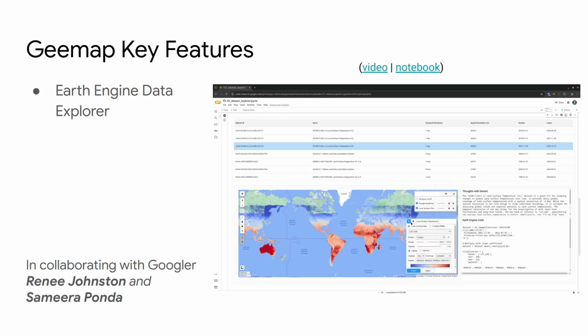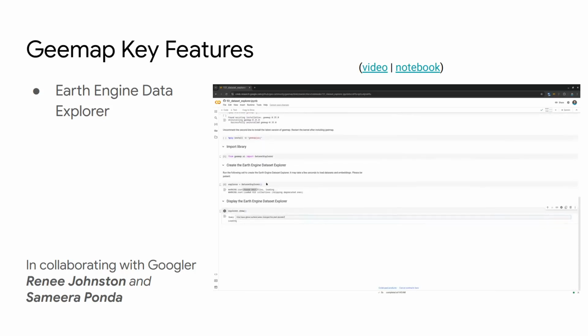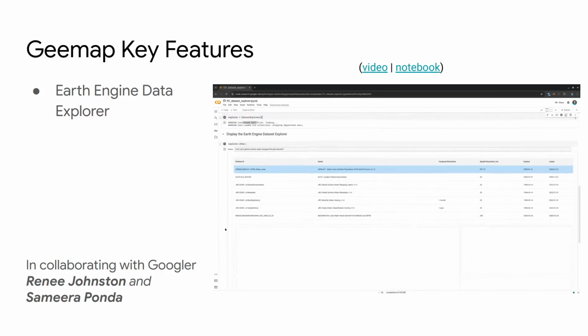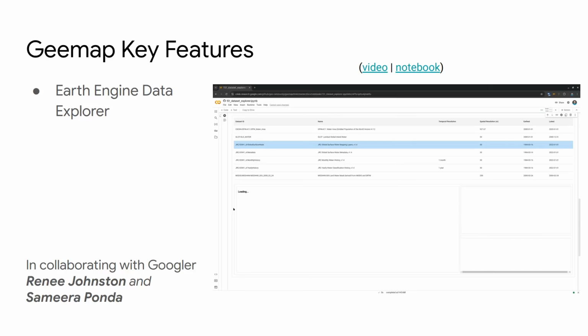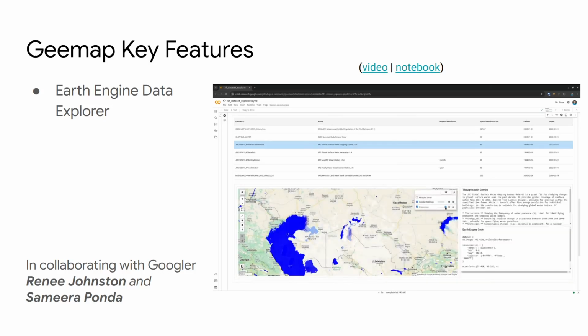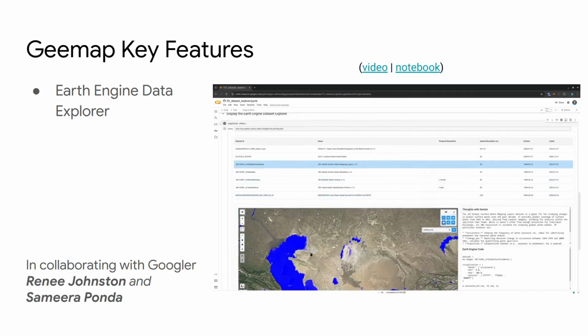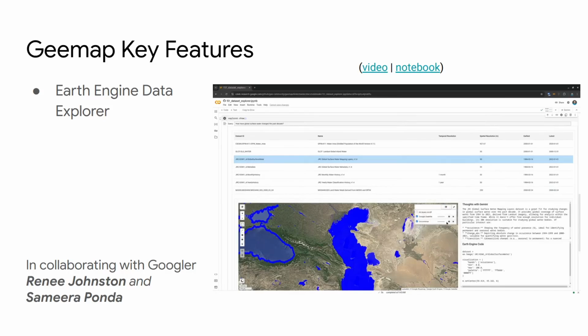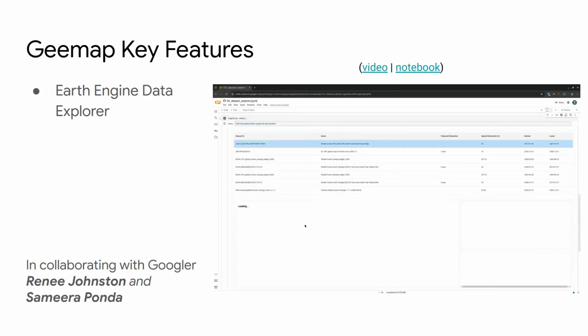And then it goes to the data catalog to figure out what data is suitable for doing this kind of time series analysis. Then you can just select from the list, and it will show the data interactively. It will show you all the sample code. And I can also ask how the surface water has changed in a certain area or at a global scale. It will show you, for example, that this data set is not suitable because it doesn't have the time series component. And for surface water, one of the popular ones is the JRC Global Surface Water. So it shows you the spatial resolution, the time span, and all kinds of information.